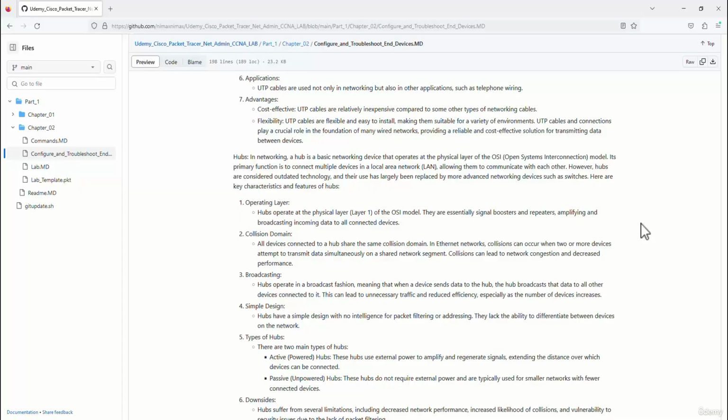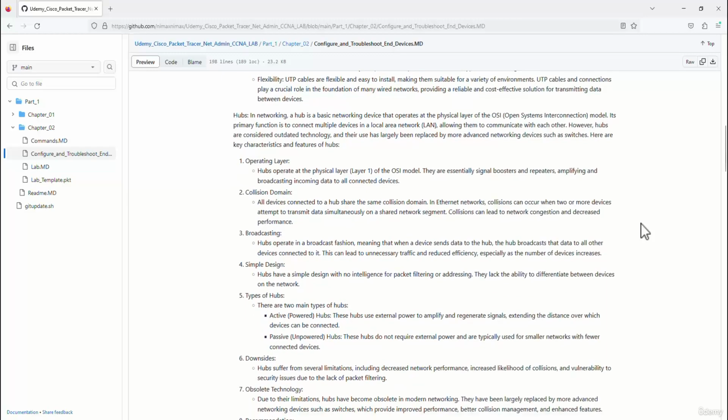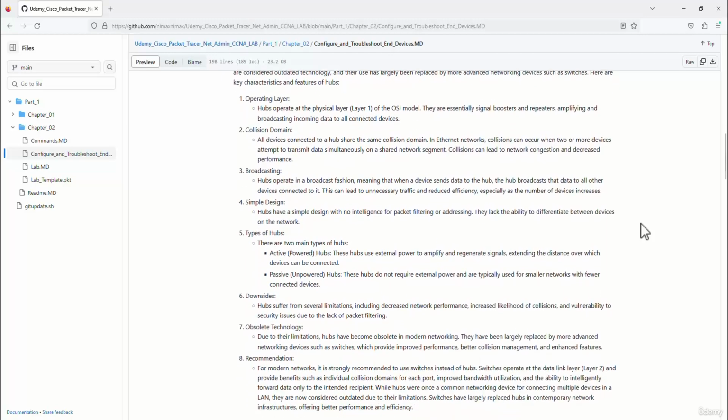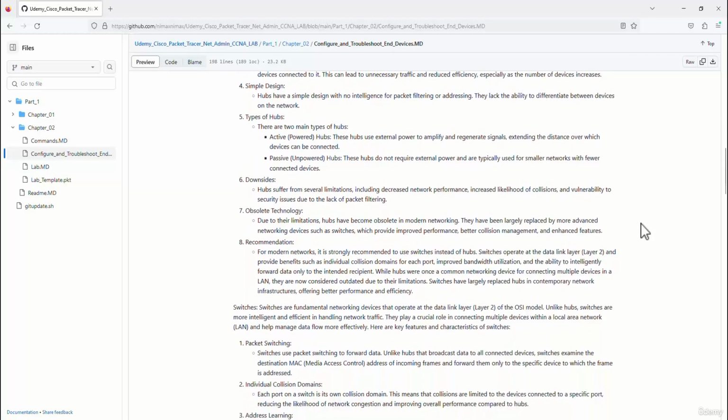So we mostly use switches instead of hub devices. But for the interview or exam, we should know about the hub devices, how they work, and what the advantages or disadvantages are about the collision domain, the type of devices, and everything that you can see here.